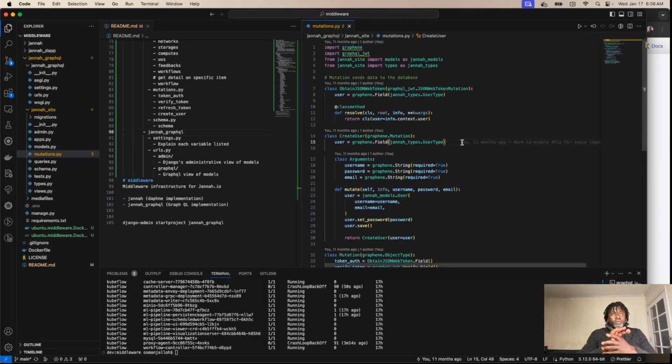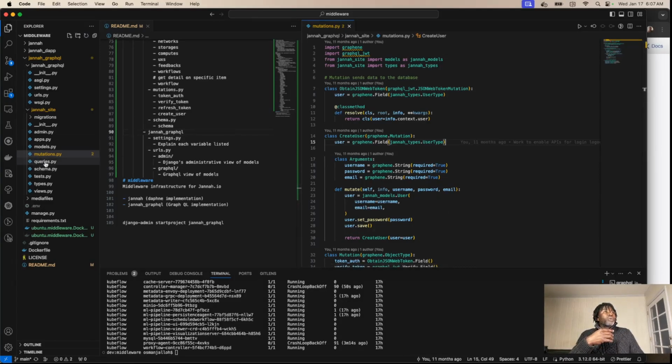So basically, in the GraphQL world, a mutation is how you create things, right? So you mutate to create. So a mutation is a new thing. At least in the GraphQL world, that's what they call creating. When you mutate, you're creating. Okay? So you get to define a set of mutations just like you define a set of queries, right?